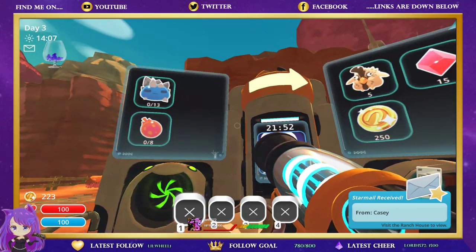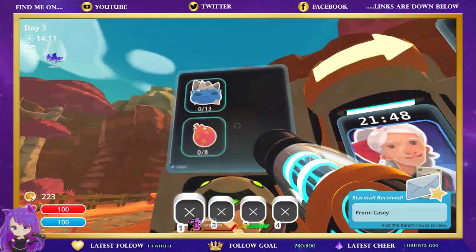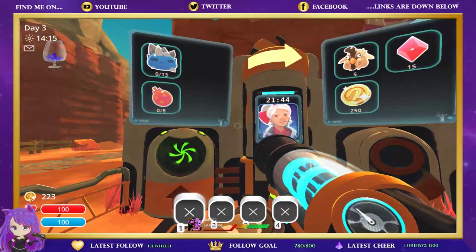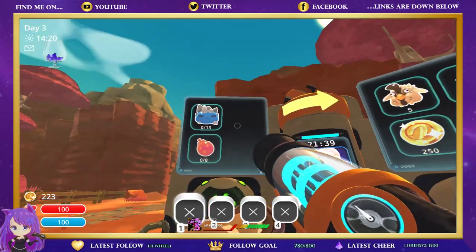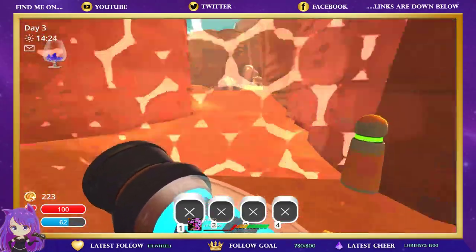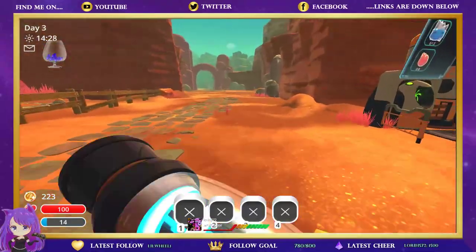Okay, Casey, I'll get to you in a minute. Right, hang on. So he either wants 13 of those spiky ones and 8 pomegranates, or he wants 5 chickens and 15 ploops. No, what on the right is what she gives you. Right, okay, so they want the spiky ones and the pomegranates. We can do that when I remember how to get out of here. I've lost my way out. Then walk off. Shh, got it.